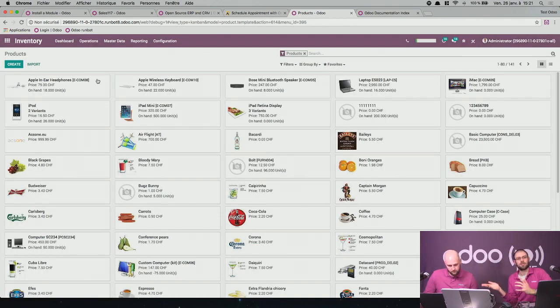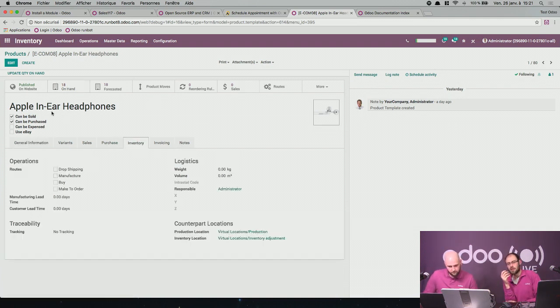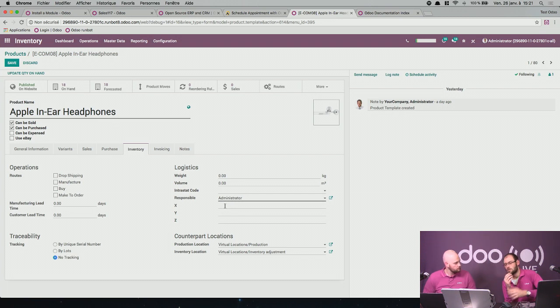And I really like Studio because it's like the website. It's what you see is what you get. You drag the new things and you directly see at a glance what it looks like in the final interface. And here it is. So we have the new field, so you can customize it at your will. So if you want to add just a line with a description, you can use a certain kind of field. So feel free to choose between all these different ones and make it Boolean if you want, make it char if you need to put text, or just make it as you'd like it to be.